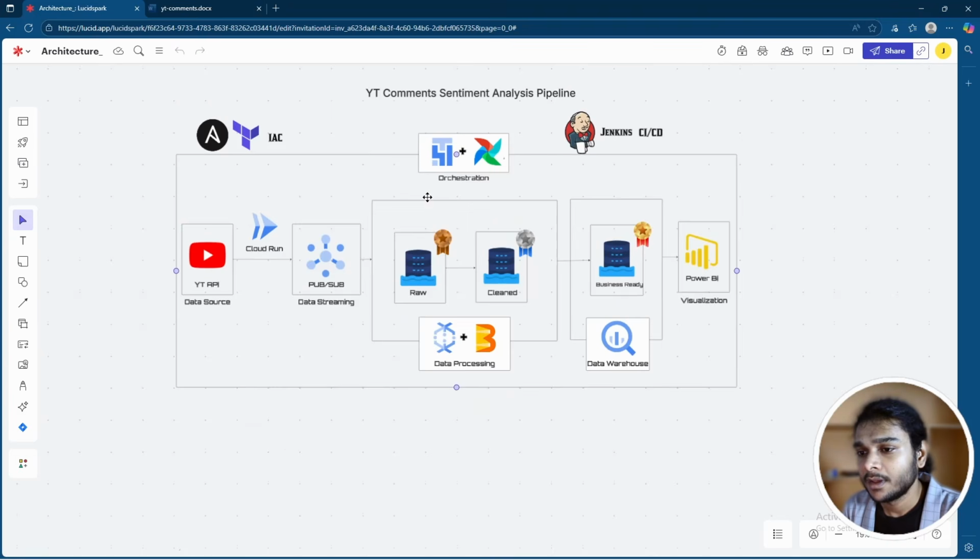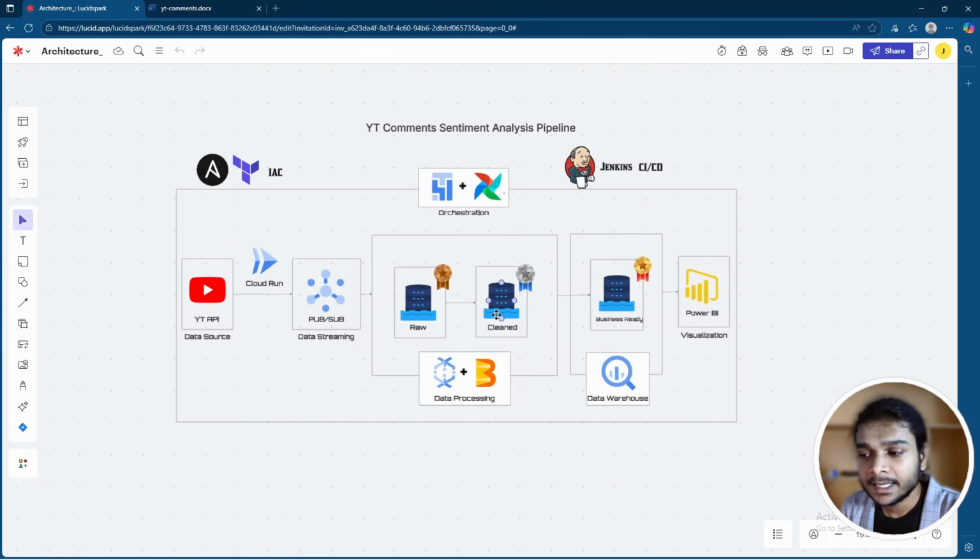And then this clean data will go through a particular piece of code that analyzes the sentiment of every single comment and adds the sentiment score at the end of every row. And then this data will be pushed into a sentiment table in BigQuery, which is our data warehouse. We'll be using BigQuery as our data warehouse because this is the GCP environment. BigQuery is basically a data warehouse in GCP.